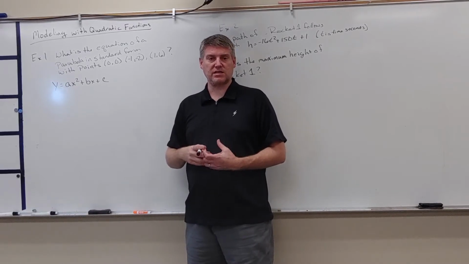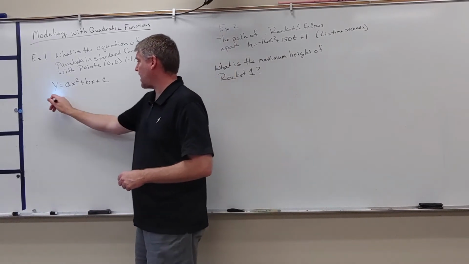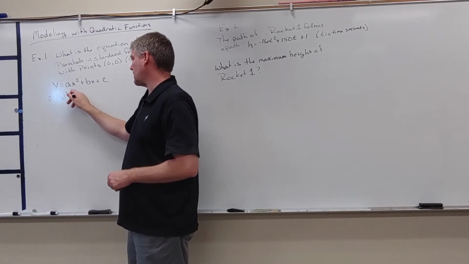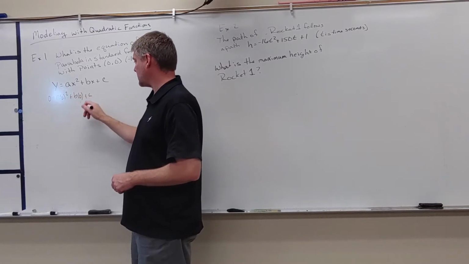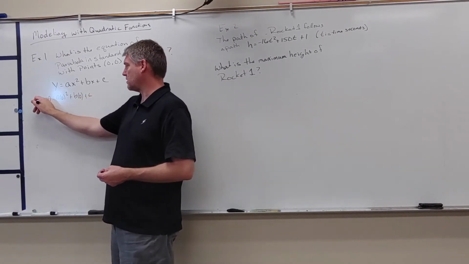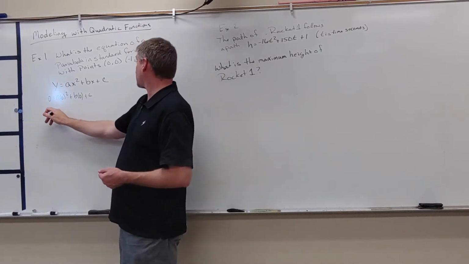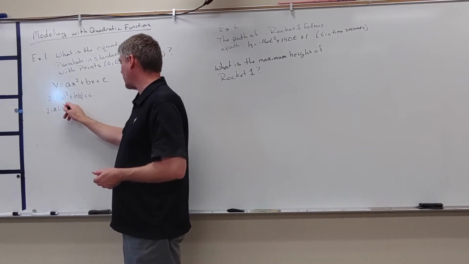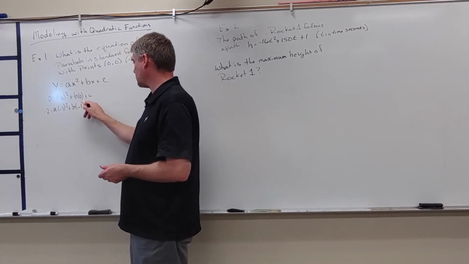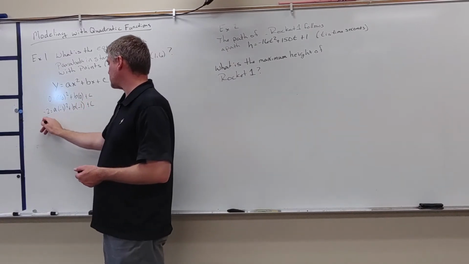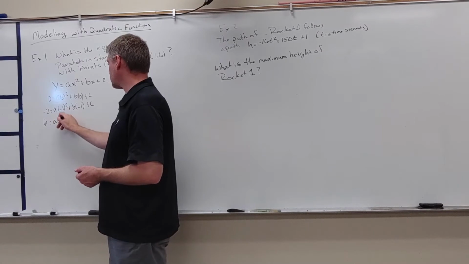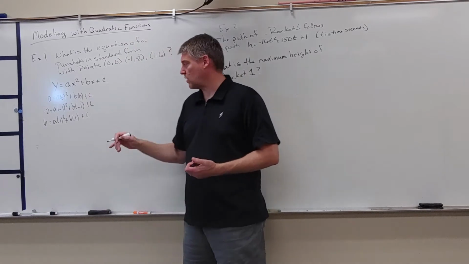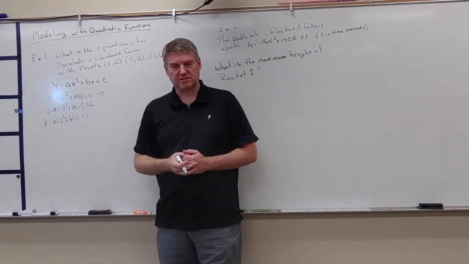so that way I can see the different equations. The first one I have is 0 equals a times 0 squared plus b times 0 plus c. Okay, so this is my first equation. My second equation is going to be -2 equals a times (-1) squared plus b times -1 plus c. And then my third equation is going to be 6 equals a times 1 squared plus b times 1 plus c.